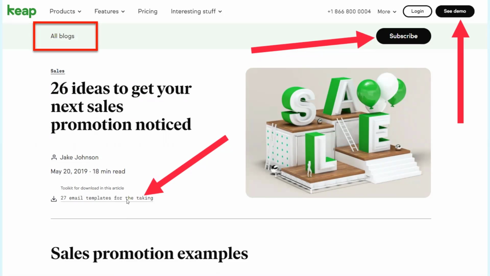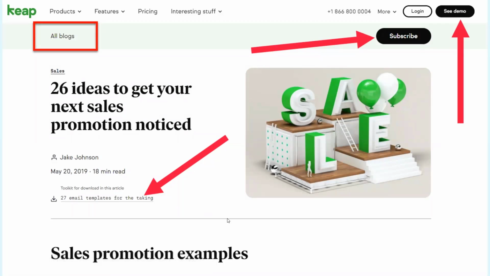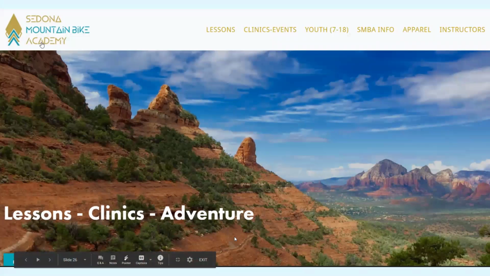And that's a lead magnet. It's lead capture right here in the blog. And you can do exactly the same thing in your blog, which increases the opportunity of getting people's information, right? We want to have lead capture all over the place because it helps. Okay, so I pulled this up.